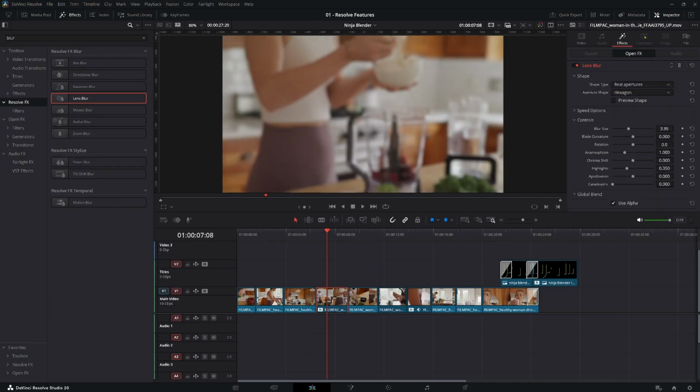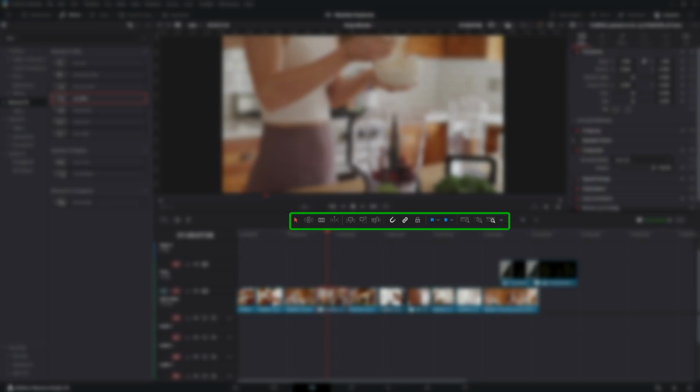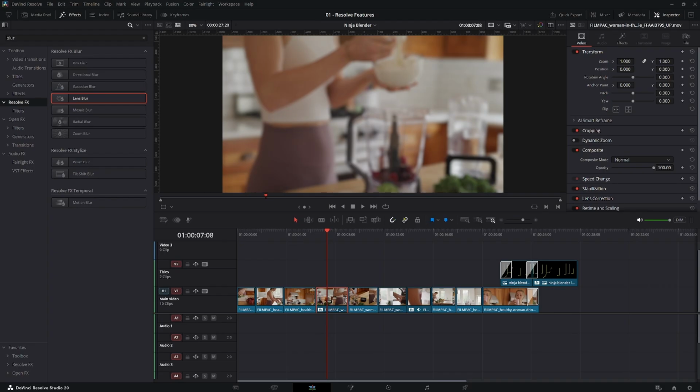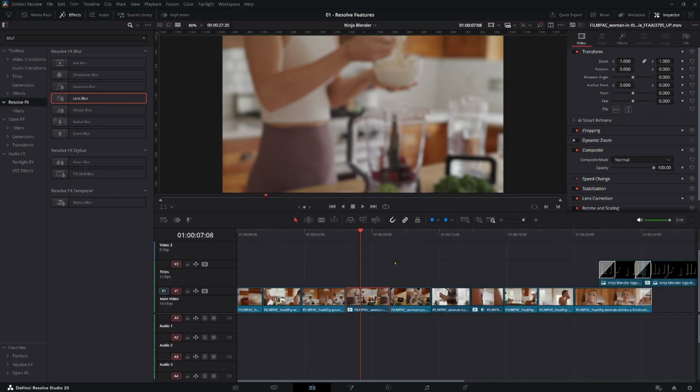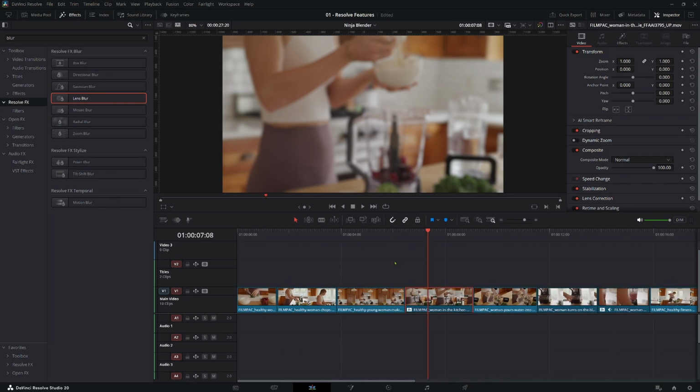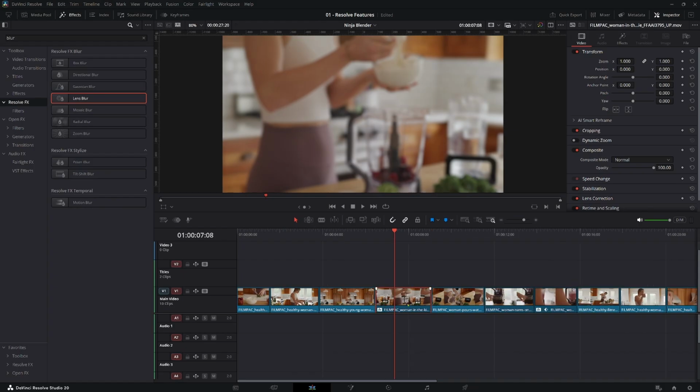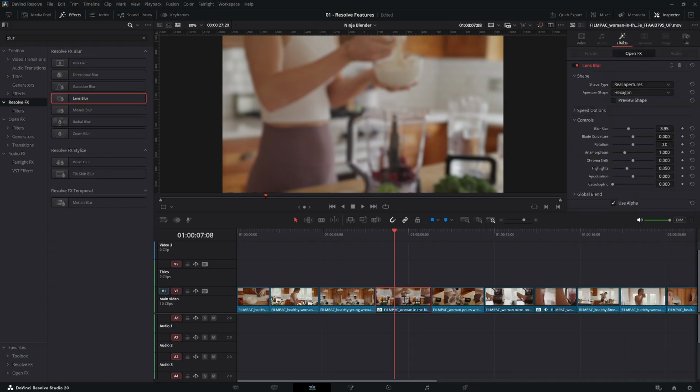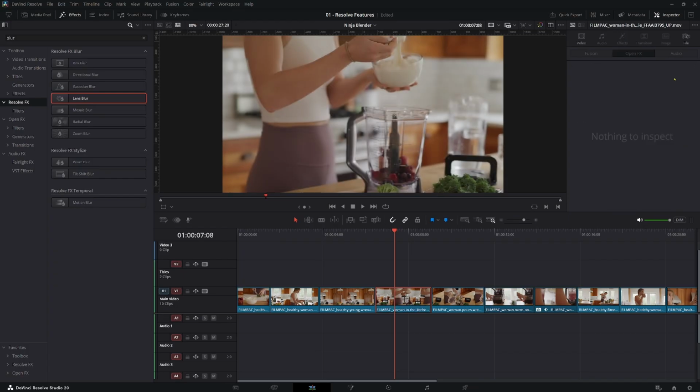You can also add transitions. Going over here above the timeline, this is where you're going to find your different controls. You can turn on your snapping, you can turn on or turn off linking between your audio and your video, and then you can also adjust the timeline. Now, an easy shortcut that I found for timeline management for zooming in and out is I just hold down the Alt key, and then I just use my scroll wheel to zoom in and out of the timeline. So it's a really easy way to do that. Now, if I just want to turn off this effect temporarily, I just turn it off right here. Or if I just want to get rid of the whole thing, I do it right there.